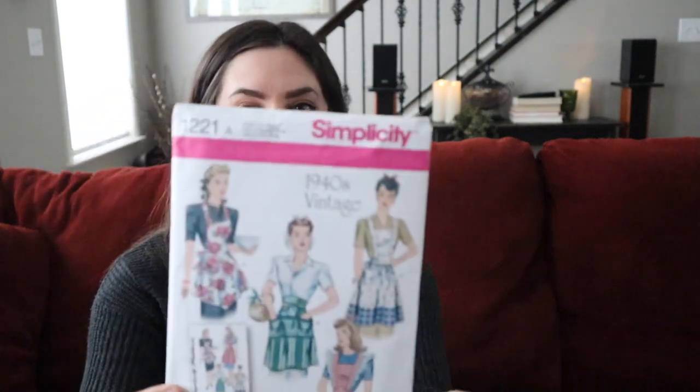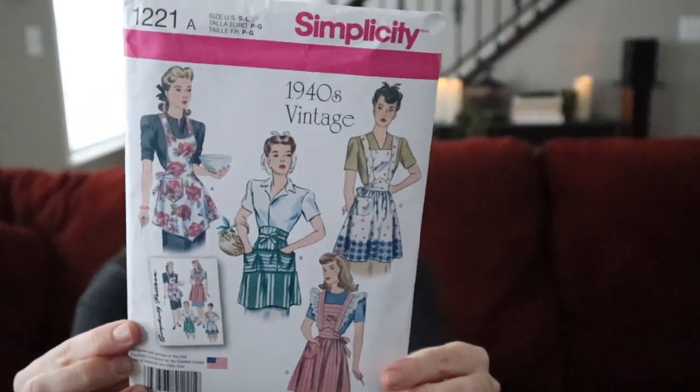I've made a skirt, made cloth napkins, and I've decided to try my first pattern — a store-bought pattern. For the skirt I made, if you watch Gertie's video, she teaches you how to make your own pattern, which was super helpful, and I'll link to that below. But this is my first ever store-bought pattern. I bought it at Joann Fabrics — it's Simplicity, and it's for 1940s vintage aprons.